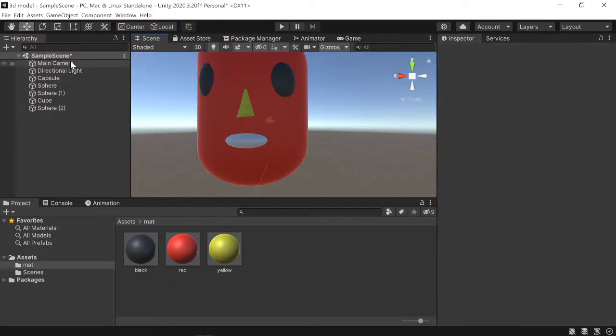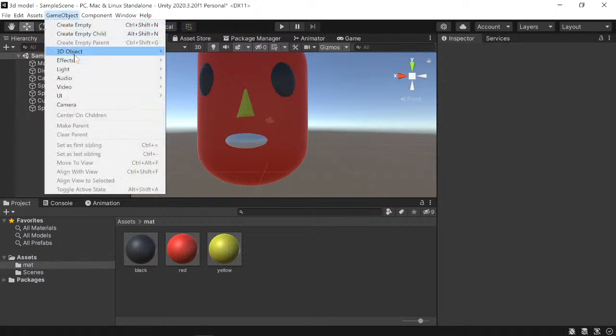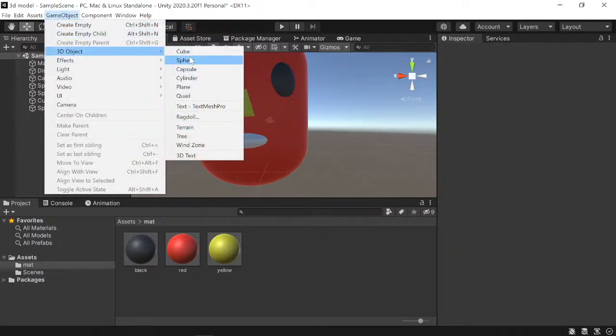Now, why don't we provide some teeth for his mouth?